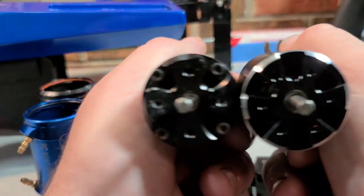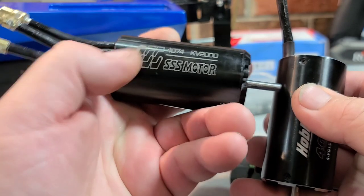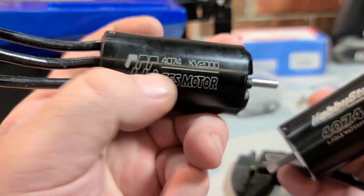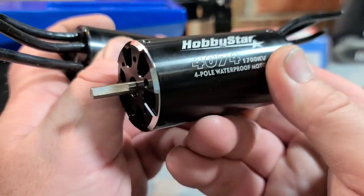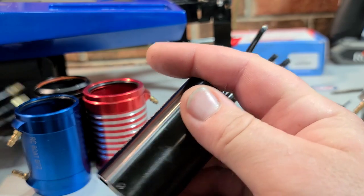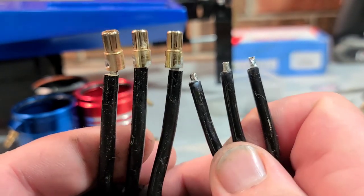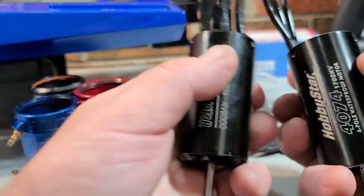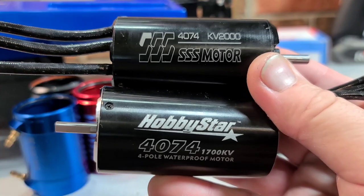Now I think both of these motors are Y wound. I don't have the specs on the Triple S motor. I couldn't find a 2000 kV Triple S motor anywhere online. Even Steve Vanceboro couldn't find it. The HOBBYSTAR 1700, you guys can go to RC Juice and look up the specs, but you won't find the specs for this guy. So just wanted to show you guys that. I'm going to desolder these, and I'm basically going to solder them right back on the HOBBYSTAR. Both of the motors are the same length, a 4074 and a 4074.